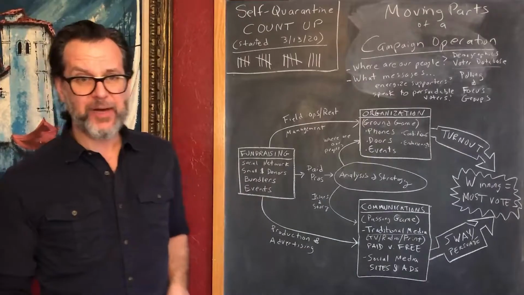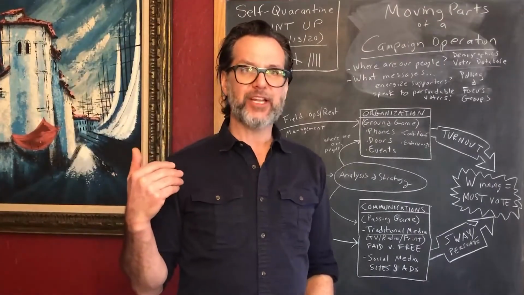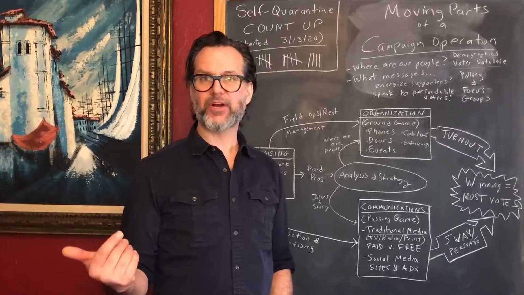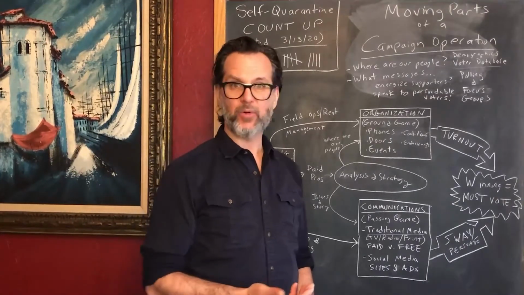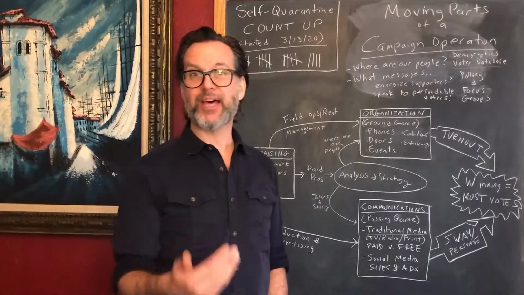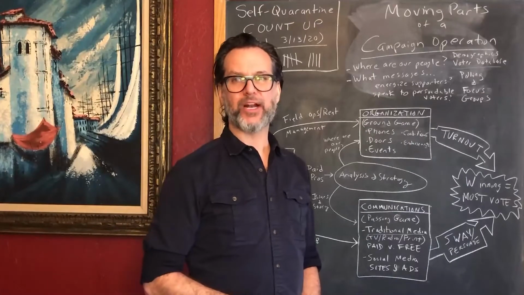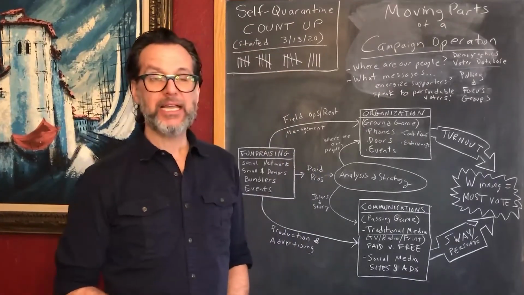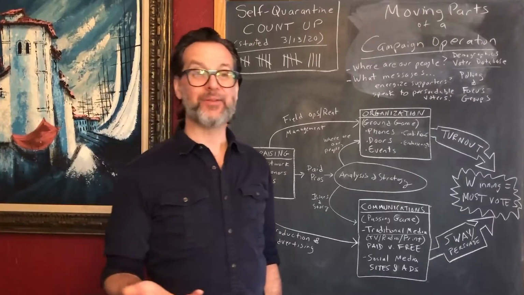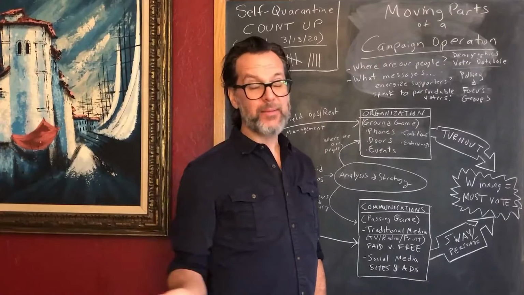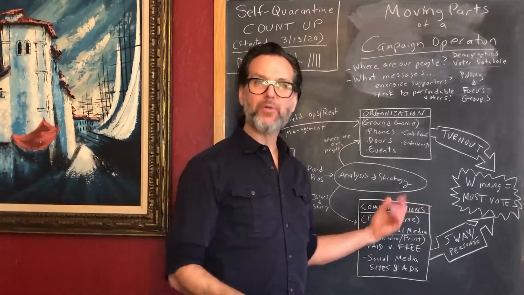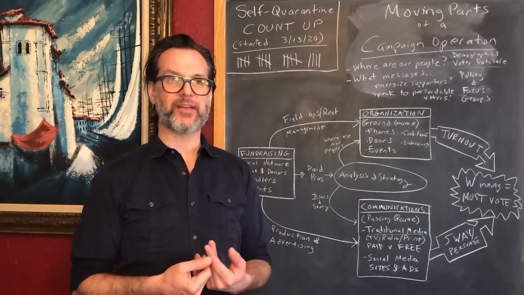There are a variety of ways to raise money, and especially in a smaller campaign. Let's say we're talking about a state legislative race where you're looking at a constituency in Oregon of around 50,000 people. You're looking at potentially somewhere between 10 and 30,000 voters, depending on what the voter turnout rate in that particular district happens to be. So you're looking at, let's just say on average, 20,000 voters, and you need to get 10,001 of those voters. Or potentially you need to get 8,000 if there's a three-person race. But to get the most votes in most races, you're going to need to actually get 50% plus one.